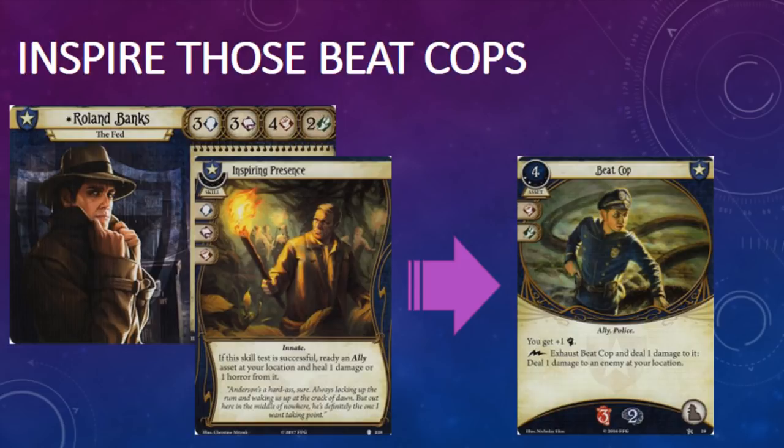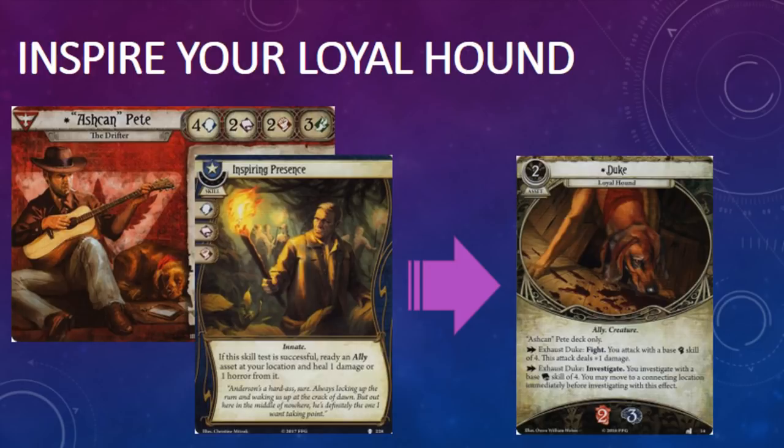You'll also be able to keep that +1 combat modifier on the table a little bit longer, which could make the difference between killing an enemy or becoming its lunch. Inspiring Presence makes those 4 resources you invested in Beat Cop go that much further, which is fantastic. Of course, I'd be remiss if I didn't mention that Ashcan Pete can also use Inspiring Presence to ready and heal the best ally in the game, that being Duke.